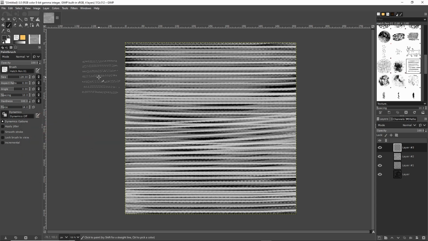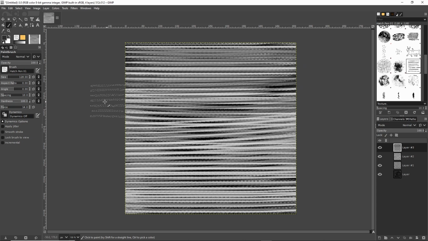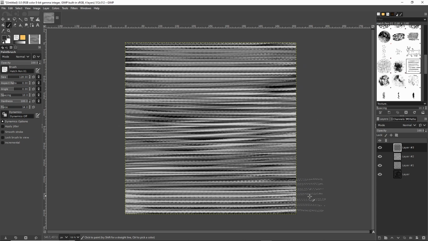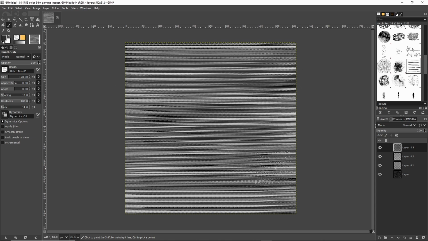And let's make some adjustments to the brush, or alternatively, we can also just leave the brush as it is, and if we had painted these too heavily, we can use the layer and its opacity to change the apparent or the perceived strength of that layer.